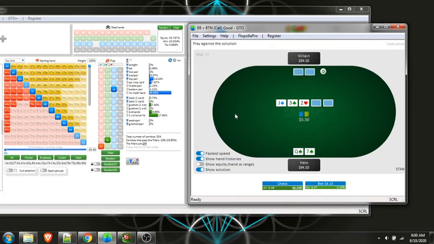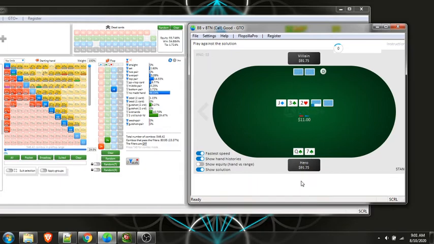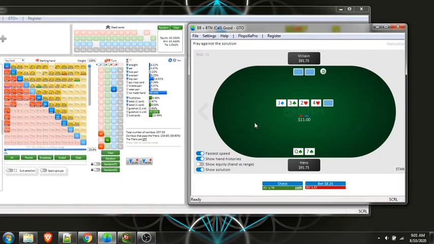Check raise here. No. That's pretty bad. 25%. Check fold. Check call. Really? I guess there's a couple of draws to see a turn card. If a club doesn't hit or anything that improves our straight potential, we're going to fold. That's not looking good. Probably around 20%.